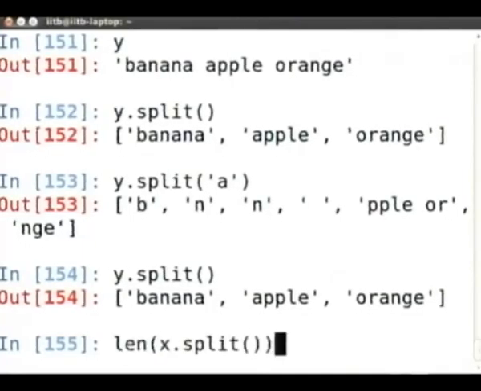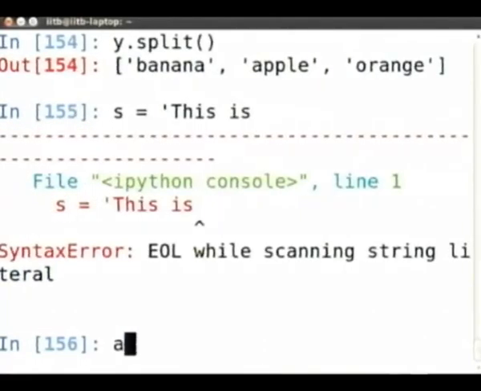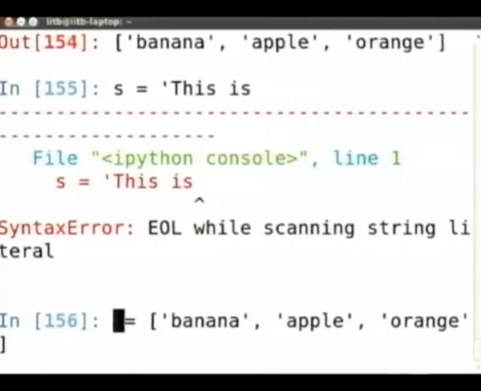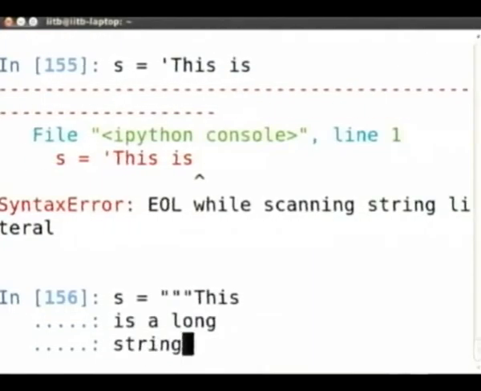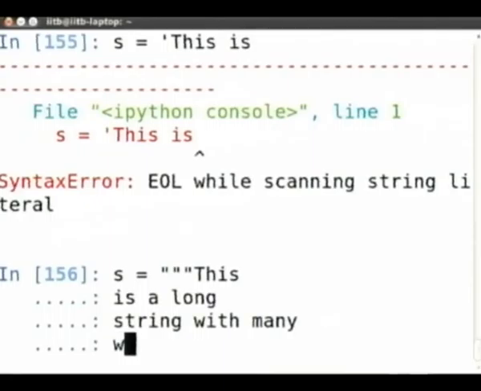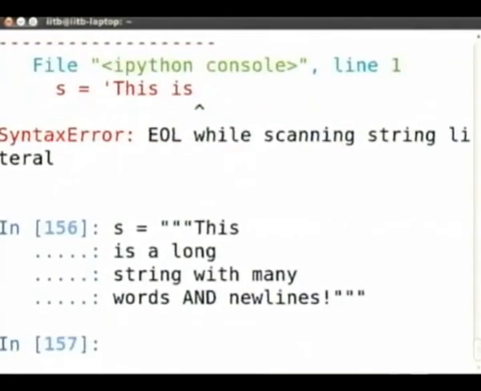So let us try something a little more complicated. Okay, this is a string with many words and new lines. Now let us do S dot split.